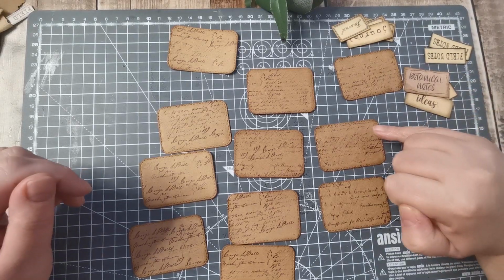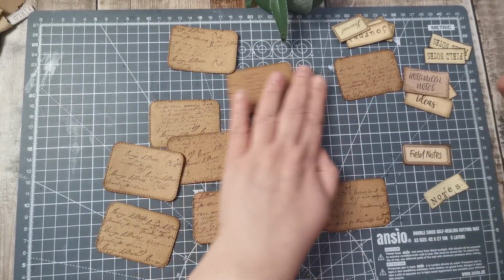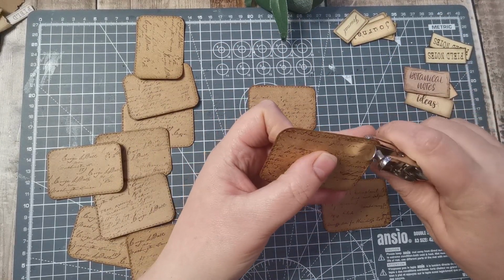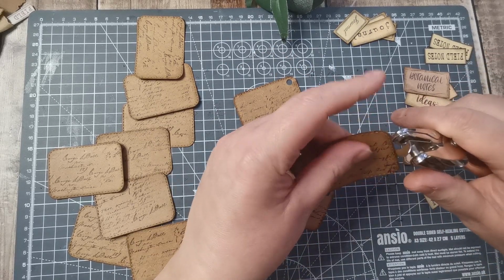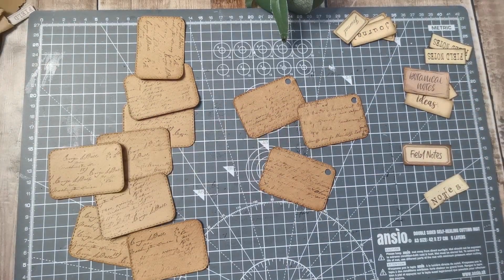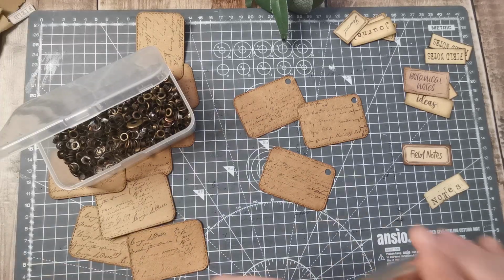Yeah, so I think I'm going to do some where I'm just going to put a hole in the corner. So let's do 3 like this. So I'm going to put a hole in the corner, like so. That was probably a little bit too close. Yep. And then I'm going to get some eyelets out. I'm just going to use my handheld draper.